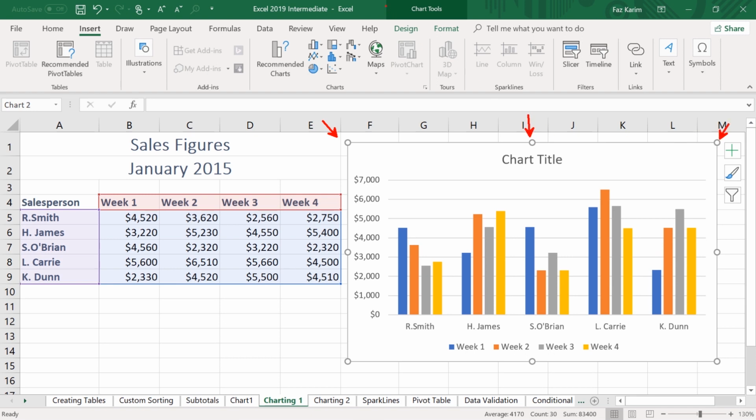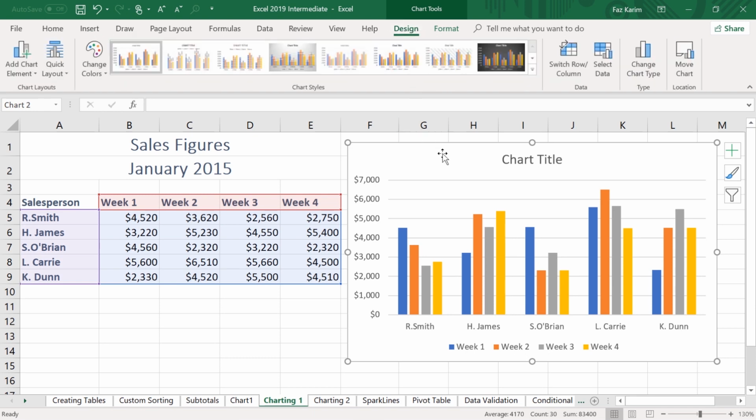You also have these 2 tabs up here called Design and Format once you have the chart selected. These are the chart tools. So let's all go ahead and hover over to the Design tab of the chart. And again, if it's not there, just click on the chart and it will be. I want to point out the fact that Excel has updated the way you modify and edit the chart visually.